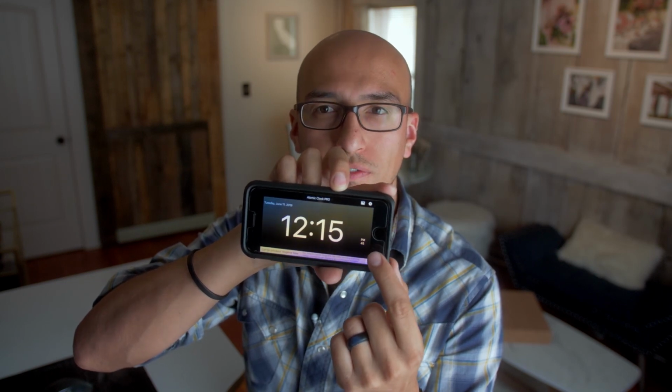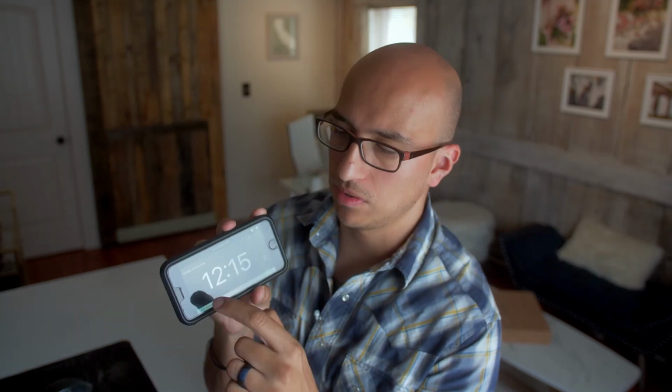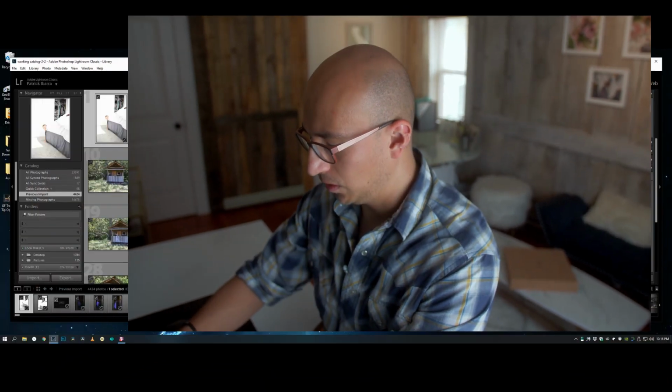So as long as you take a photo with each camera that you're going to shoot with, and you can capture the whole time, obviously the date is helpful, but the seconds is what matters. You'll see in a little bit why. We're going to jump over here to the computer.